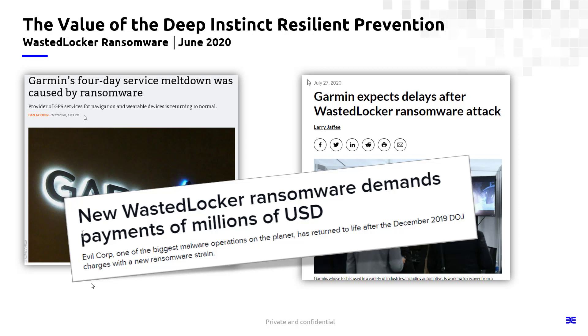Each of their targets seems to get a custom build. One of the things the ransomware does, which isn't completely uncommon but certainly worth noting, is it's going to really try to target your Windows shadow copies or backups to make it very difficult for you to recover from this attack. What's a little different about this WastedLocker campaign is they're seeking some very large ransoms — we're talking millions and millions of dollars. Their targets seem to be large organizations, but everyone should be aware of it because you never know when you might be the next target. So today we're going to look at how Deep Instinct can help protect your organization from WastedLocker ransomware, and any sort of ransomware for that matter.